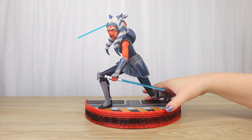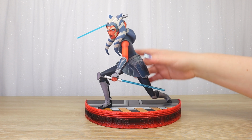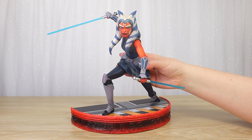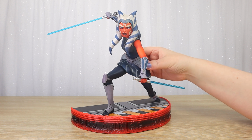So here I have the Ahsoka statue all assembled. I took a moment just to make sure all of those pieces were fitting snugly together. So now let's take a closer look at the assembled statue. And I have to say, I loved the promotional photos, and the statue just absolutely exceeds my expectations. This thing is really beautiful.